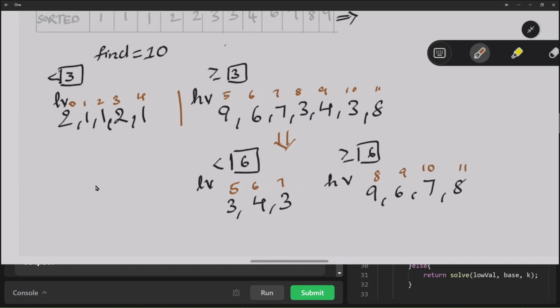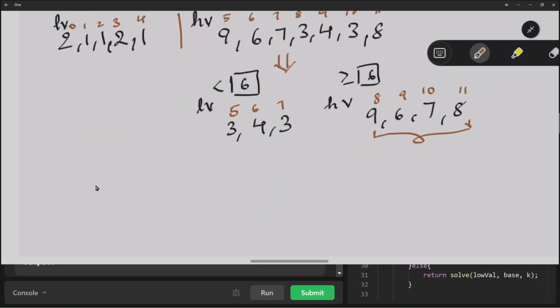So we know that the element at index 10 will definitely be in this. To narrow it down again, we can do the same recursive procedure. Or when the number of elements is less than some certain value m, you can choose m, we can directly sort it. Here we have 4 elements.